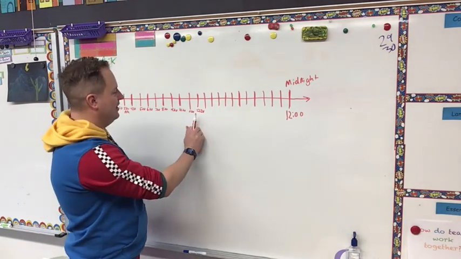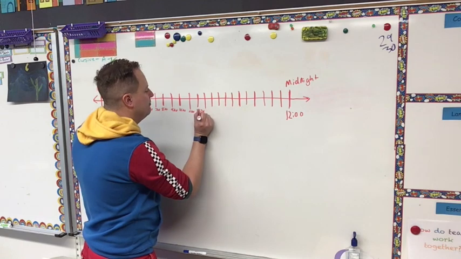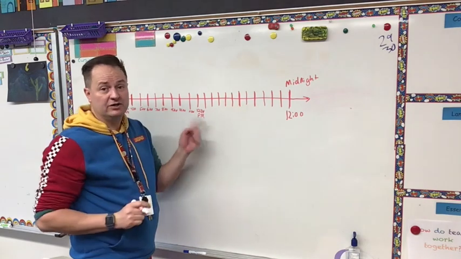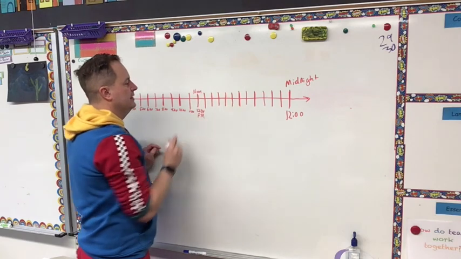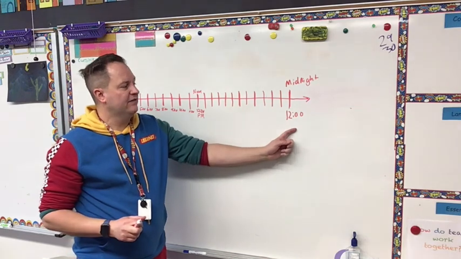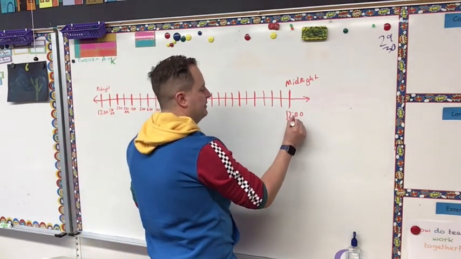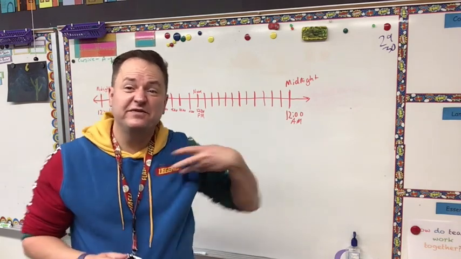12 a.m. Yes, it's going to be 12 p.m. but we would also call that 12 is also known as noon. So we've got 12 p.m. is noon, 12 a.m. is midnight. All right, you've got one of these too. Let's go ahead and let's finish filling this out.